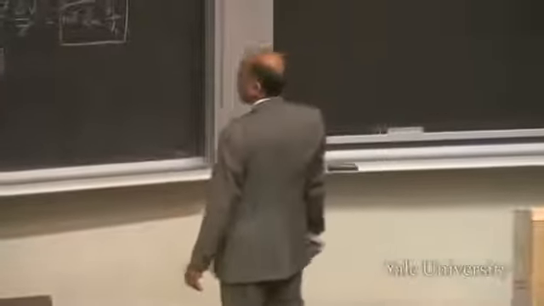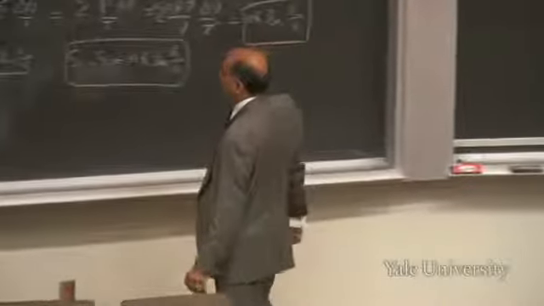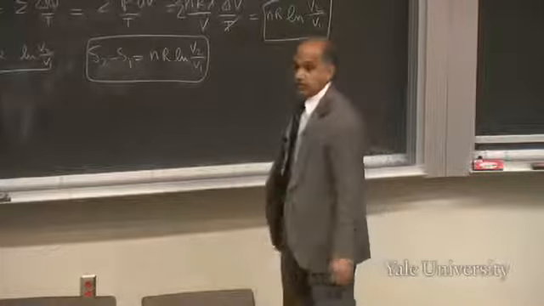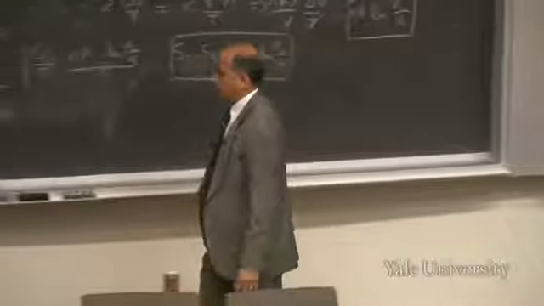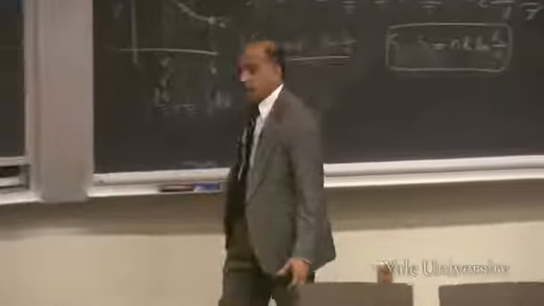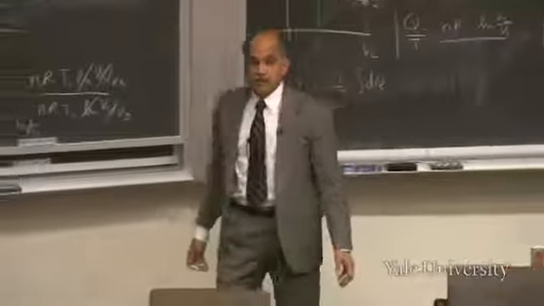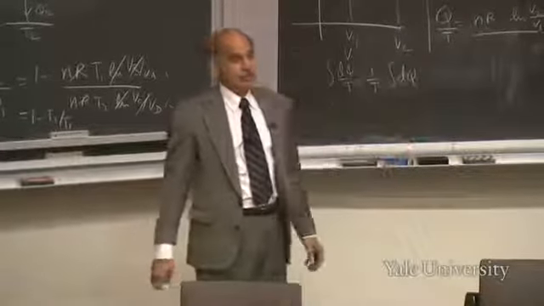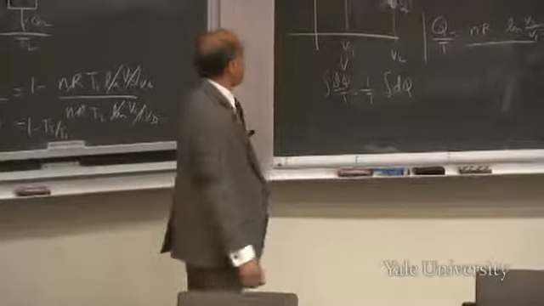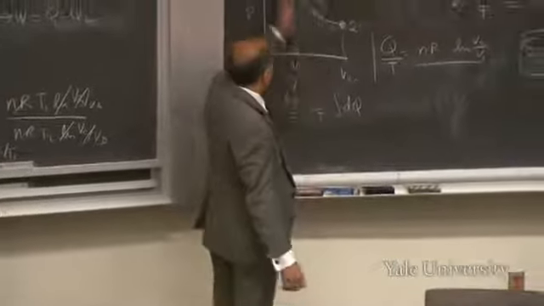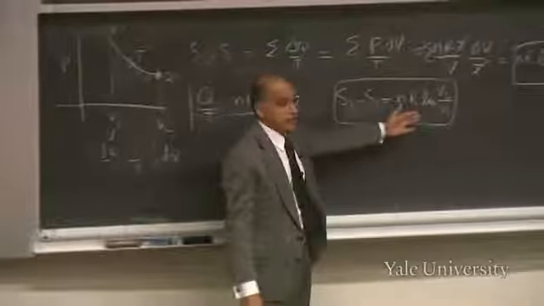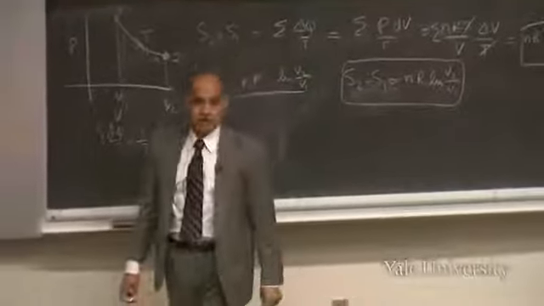So then I said, let's get used to computing change in entropy. I took one example of heating a substance of some mass m and specific heat C by a temperature dT, and the change in entropy was mc log Tf over Ti. You got the log because the integral of dT over T was a logarithm. Then I took an ideal gas, I let it expand isothermally, I found the entropy change, I got this answer.